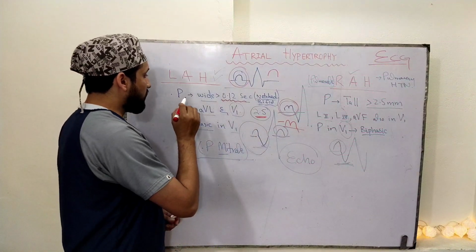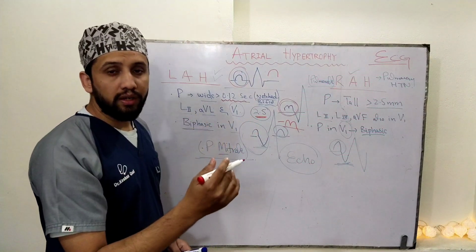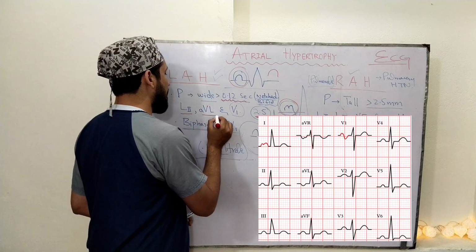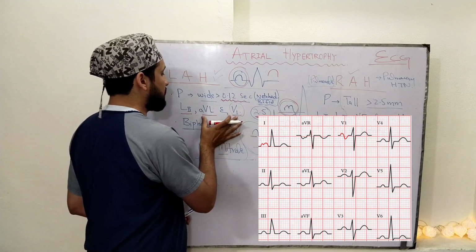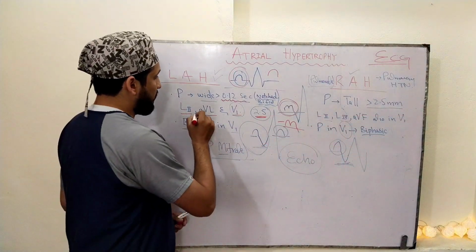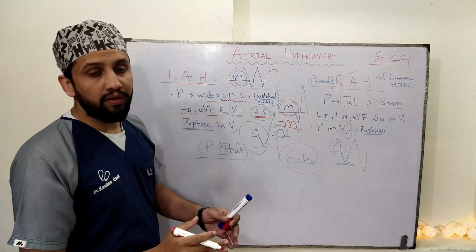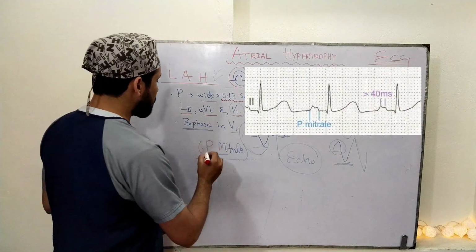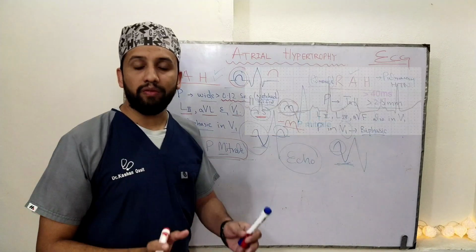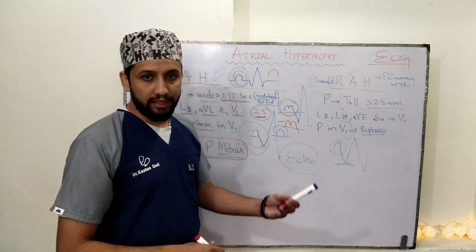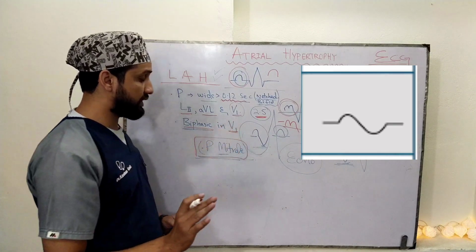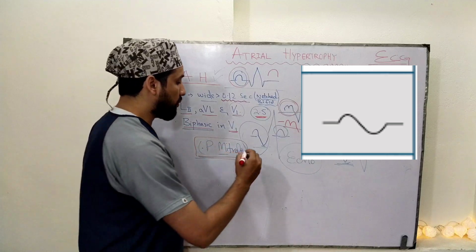This is not the normal condition. Normally the P wave will be a positive deflection and it will be like this. The P wave which is wide is usually notched or bifid, and it is seen best in leads 2, AVL and V1. Whenever it is wide, we call this P wave P mitral. P mitral is the terminology used whenever it is greater than 2.5 small boxes. There is another condition, which is biphasic P wave.